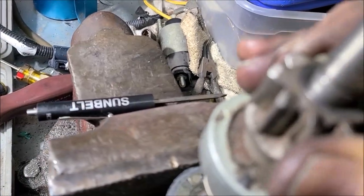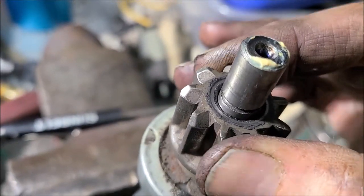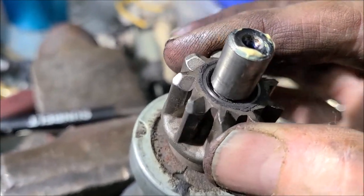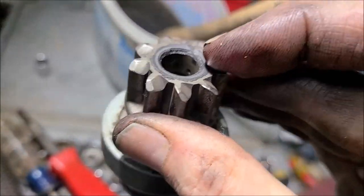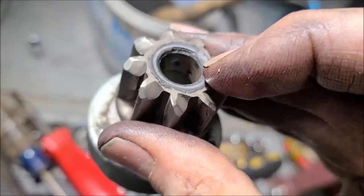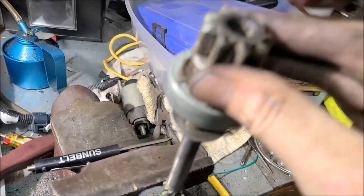And I believe on a cold morning, tolerances are loose, and we get that awful racket. Once it warms up, the rest of the day it's fine. But now, can we get a bendix or can we get a new bushing for it? I think all we need is just that bushing. That'd be sweet if we could get a little $2 bushing. Cheaper than a new starter.